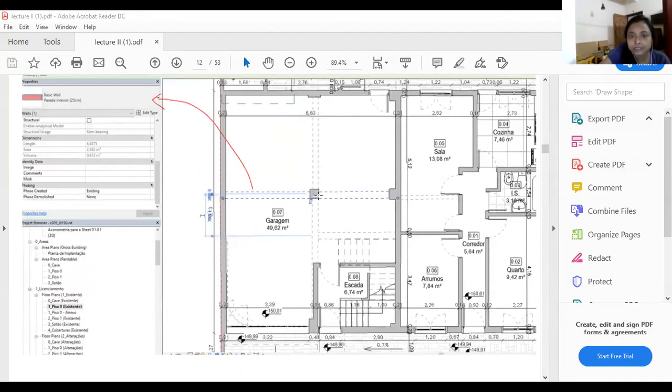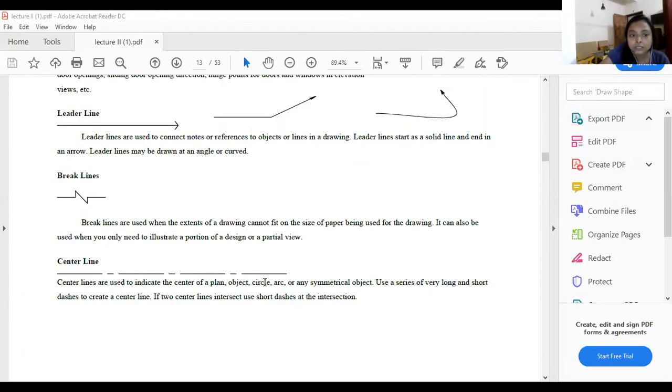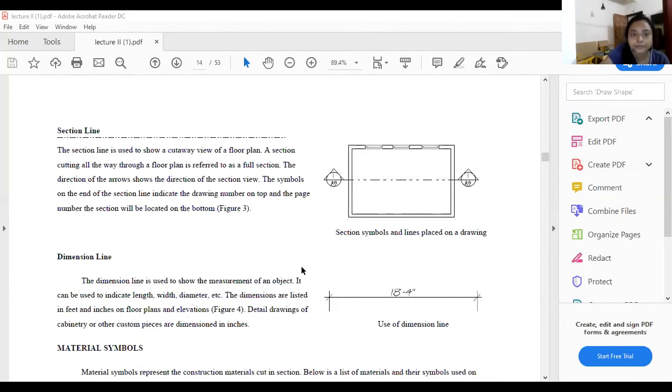So in that case, might be the next class I will share details of working drawing. For right now, we just understand that suppose in this portion we might be using this center line, okay, in order to present that there is a column, and we are representing the center of the column using this center line, okay.